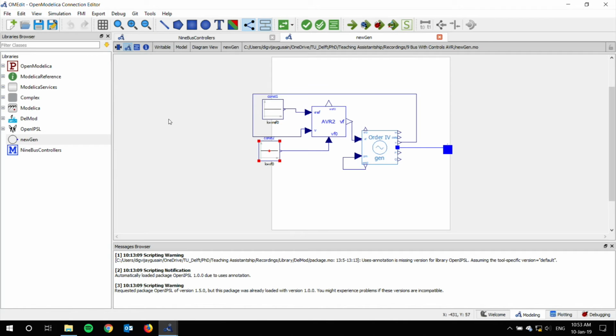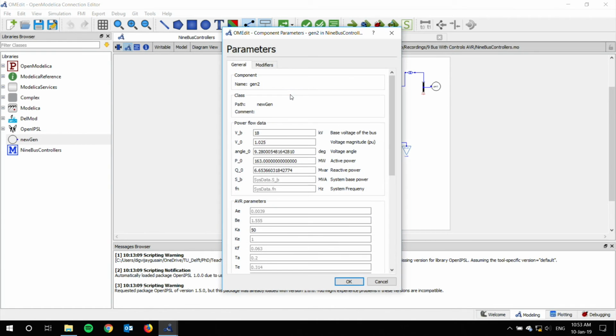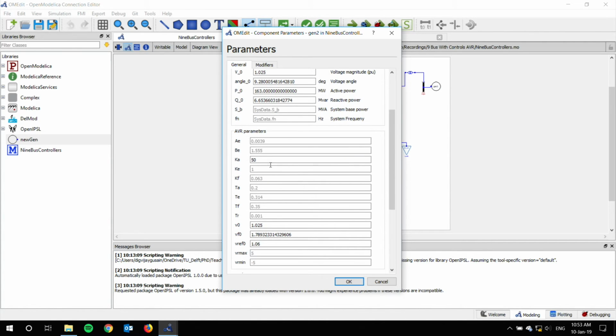After generator models have been updated, go to Network Model Workspace. Open any generator properties dialog box. It should now contain options to set AVR parameters as well. These values can now be populated for each AVR. The values for each generator are given in the tables section 2 of the modeling companion.